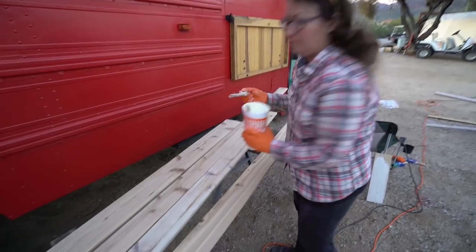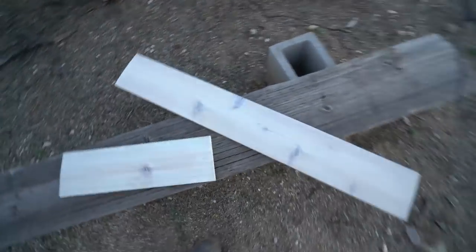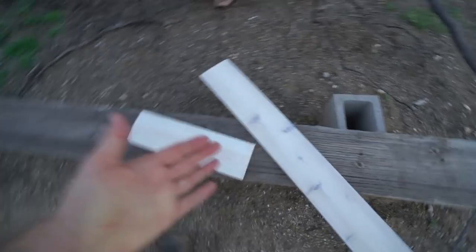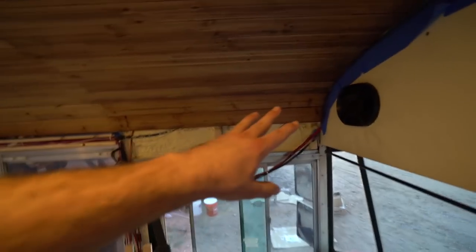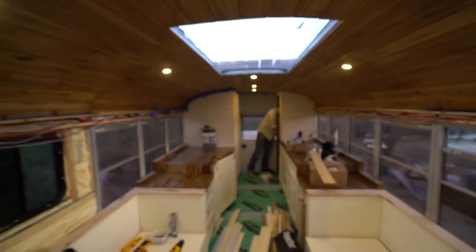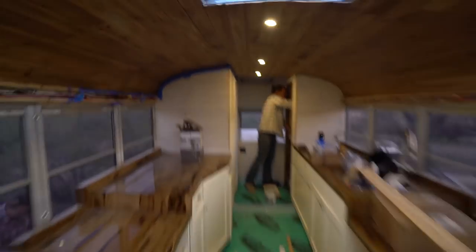Mojo, what are you doing over here? Whitewashing. So these will go on for the wire chases and above the window. Here are a couple of samples we did — we had to figure out the right mixture because different grit sandpaper gives it a whole different kind of character. We're making quick work of the remaining things. Justin Mojo gave me a hand putting up the two remaining pieces, and I also did the liberty of staining. We got these two pieces over here as well, and we're probably going to button it up because it's getting dark.